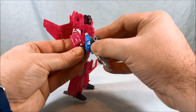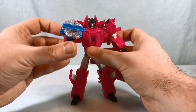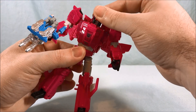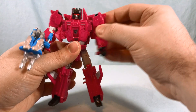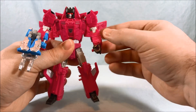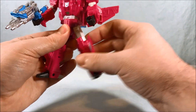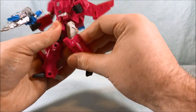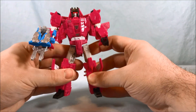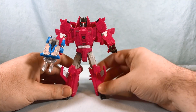We'll bring Aimless back in so we can give him his Target Master — fits easily into his hand, really well done, looks absolutely fantastic. Posability-wise, he has the ball joint from the Titan Master's head for his head swivel. You have up and down in the shoulder as well as front to back, a bicep swivel, 90 degrees in the elbow, no wrist articulation but you don't need it, a waist swivel, hips on a ball joint, thigh swivel, a little over 90 degrees in the knee, and a little bit of ankle tilt from the transformation. All the articulation you need. The Target Master is great, the paint's fantastic.